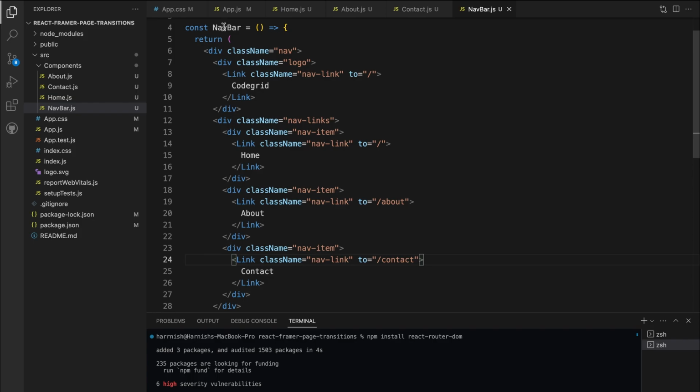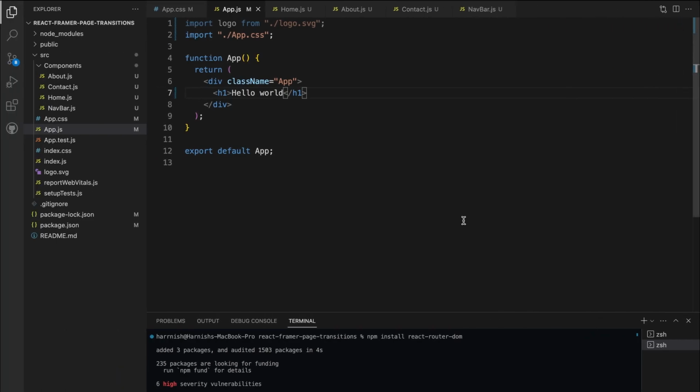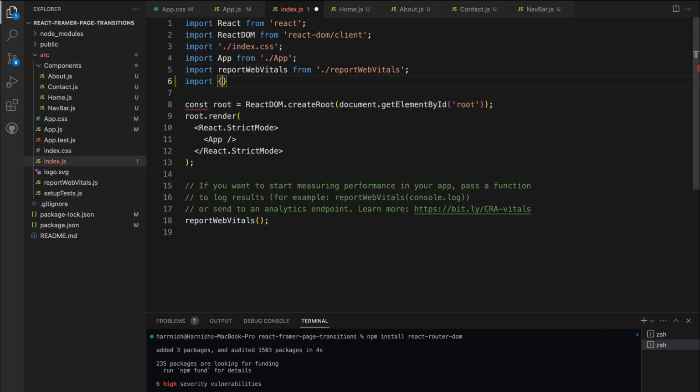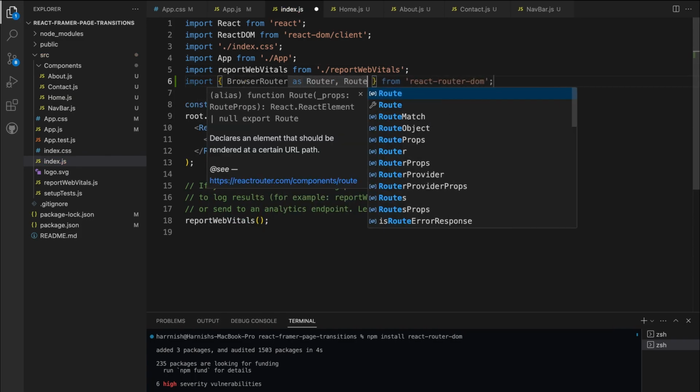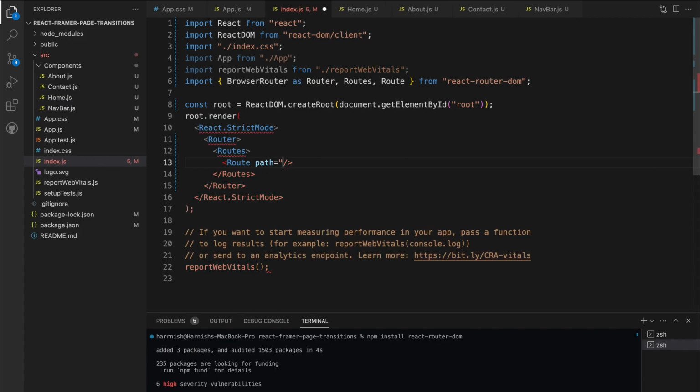In our current setup, if you check app.js, you'll notice that nothing is happening on the page. That's because we haven't injected anything into it just yet. To get things rolling, let's head over to index.js. The goal is to wrap our entire app with BrowserRouter, which will enable us to handle routing within our application. The first step is to import BrowserRouter, Routes, and Route from React Router DOM. Let's wrap the app component with Router and then Routes. Within the Routes, we have a single Route. This specifies a wildcard path that matches any URL. The element attribute specifies the component to be rendered when the route is matched. This means that now whenever a user navigates to any path, the App component will be rendered. This allows us to have a single entry point for our application and render the App component regardless of the URL, to enable us to handle routing within our app.